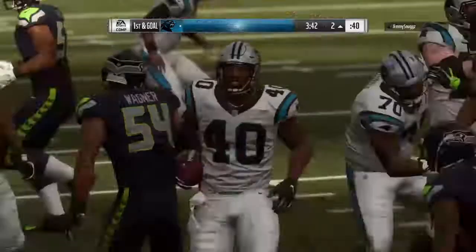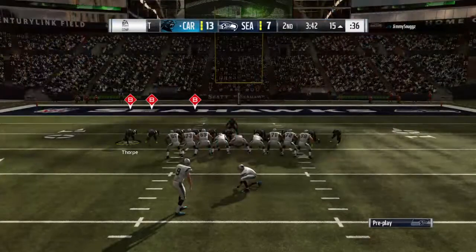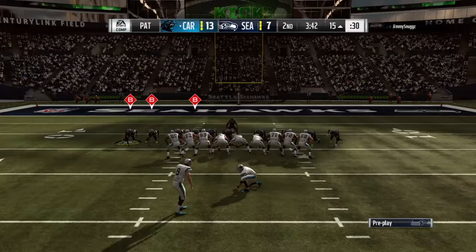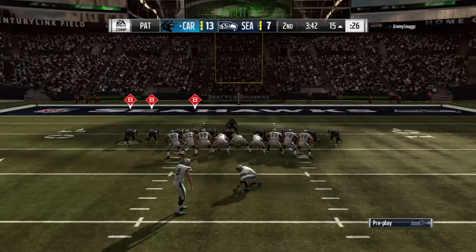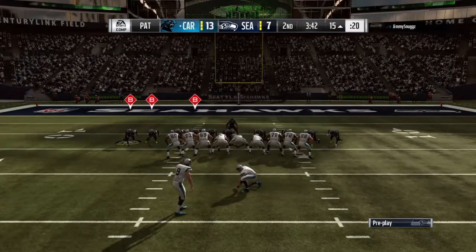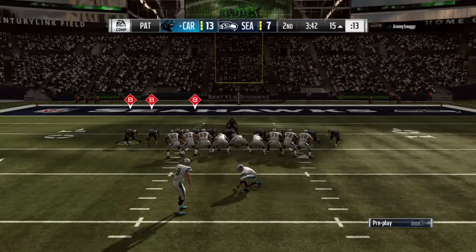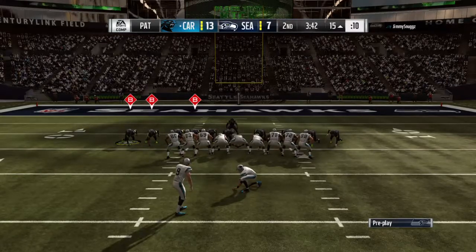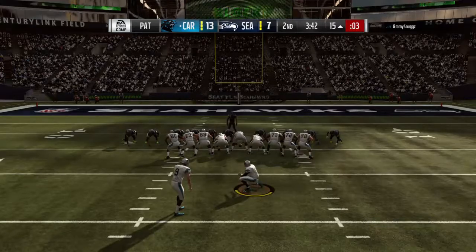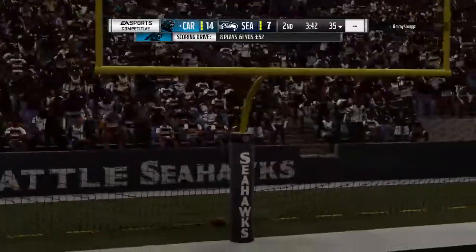And they'll let the fullback try and take him home. And he is in. Touchdown, Carolina. It's the fullback taking it in, and his guys are able to strike for 6. Extra point try, good by Gano. And that makes the score 14-7.